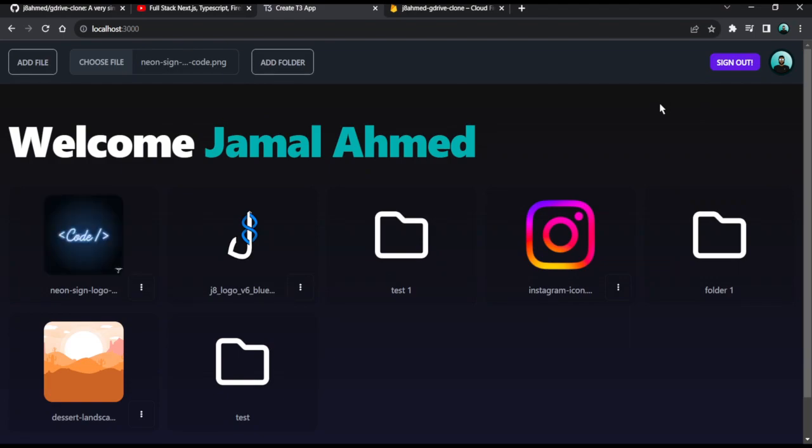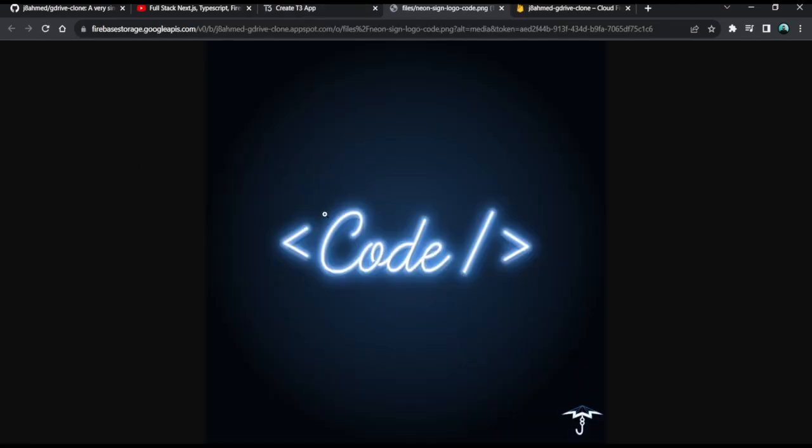I don't know, it flashed for a moment. It's not that big of a file, but once you get the file, you'll see that you're able to click on it and it'll open up in a new tab. Now, if you notice here in the URL, it says Firebase storage. That's because all of the files are not being uploaded to your own database. It's being uploaded to the Firebase cloud storage. That's a product that Firebase provides in its suite of software products.